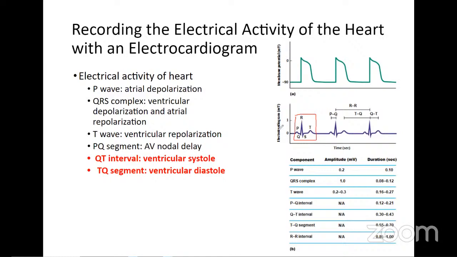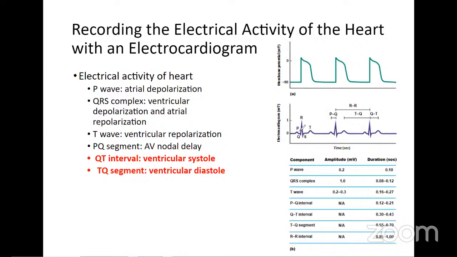But this is what we will see if we are recording in the body overall, which will tell us something about what's happening in our atria, those chambers at the top of the heart, and what's happening in the ventricles, those two chambers at the lower part of the heart, which contract at different times, which is part of what causes this complexity. Okay, so we always have these letters in the same order. We have P, Q, R, S, T as the identifiable points on our ECG.